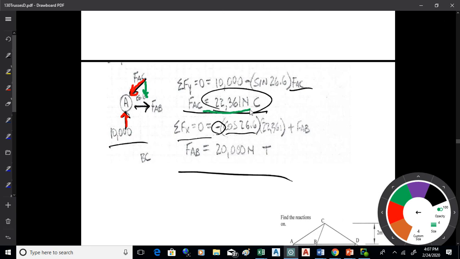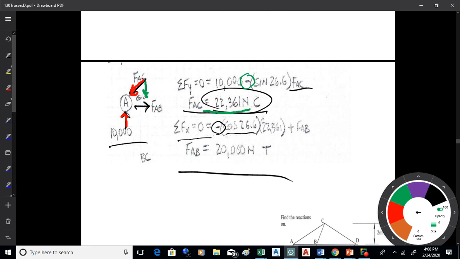Do we have any questions on that? All right. So that is compression, because I assumed it was down left. I got a positive answer, and so that means it is compression. So it's based on our assumption of where the force is acting that we say it's compression. Right. The way this worked was I assumed it was down. That's where that negative sign came from. My answer came out positive. That means it does act down. And if it came out negative, then that means you're wrong, it's coming out the other way. Correct. And it is pushing on the joint, so it's compression.